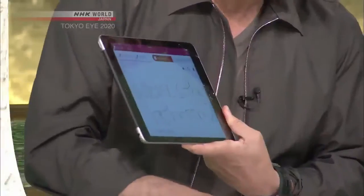I see. And we also saw the handwriting app, and you have the pad over there. Can I give it a shot? Sure. Here's the pad, here's the pen. Okay. Now let me see. Okay, where's the bathroom? I think that's really important. A very handy phrase. Okay. Where's the bathroom?